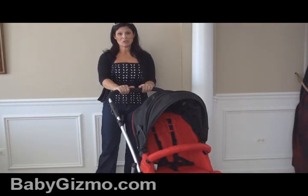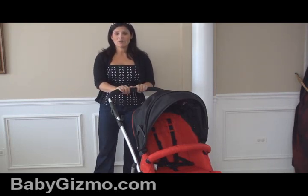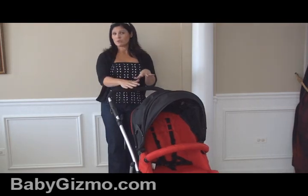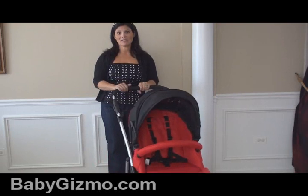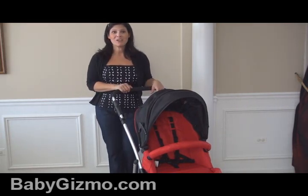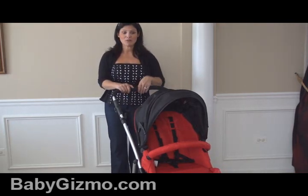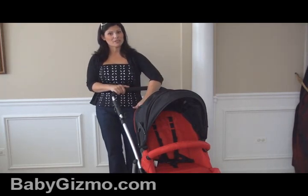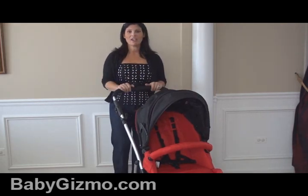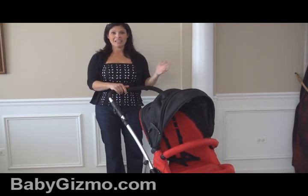When we're talking strollers, we always want to know how easy it is to push. The 1 Plus 1 Gabriola is easy to push, but here's the thing — the stroller is heavy, heavy with a capital H. It's 35 and a half pounds in singles mode. While I could maneuver it one-handed with a young baby, I can feel the weight, and with a heavier child I'll definitely need two hands. In doubles mode it's 44 and a half pounds with empty seats — that doesn't even count the children. The stroller accommodates up to 100 pounds (55 in the top seat, 45 in the rear), so we're talking a very heavy push. You may want to remove the seat when folding it to get it in and out of your trunk.